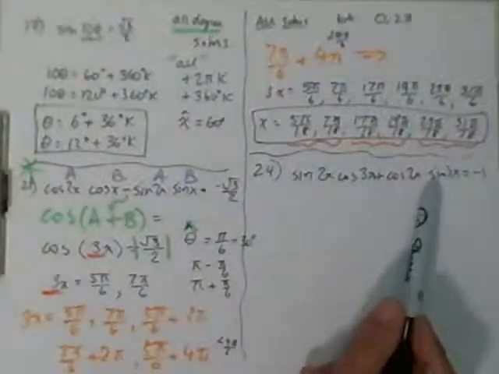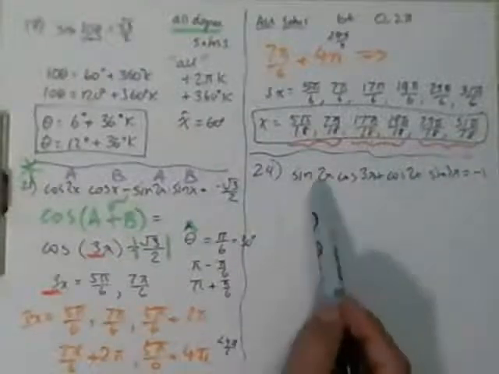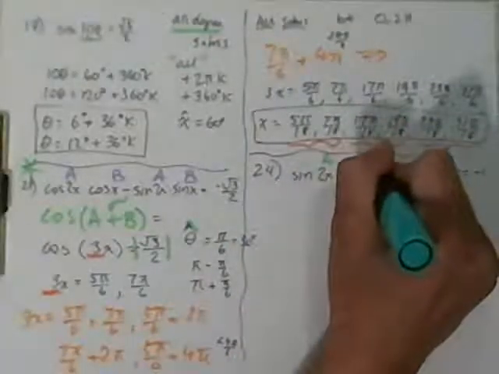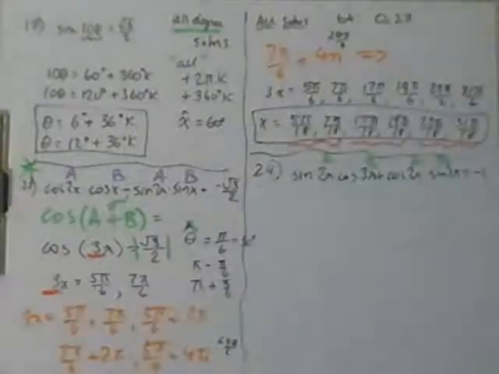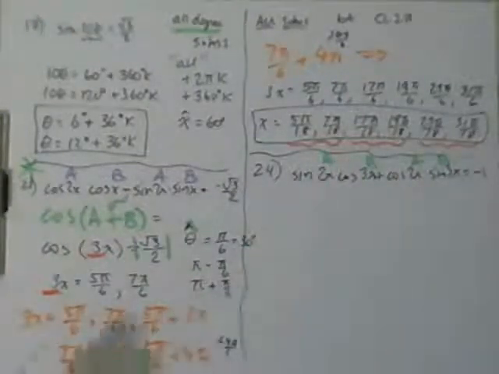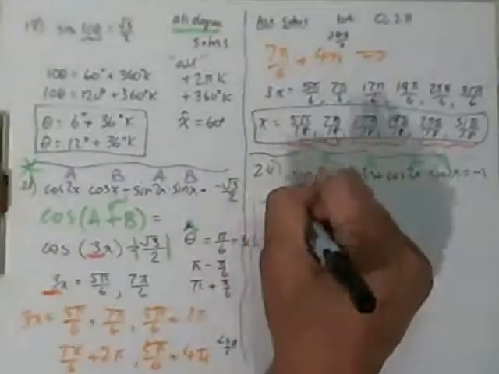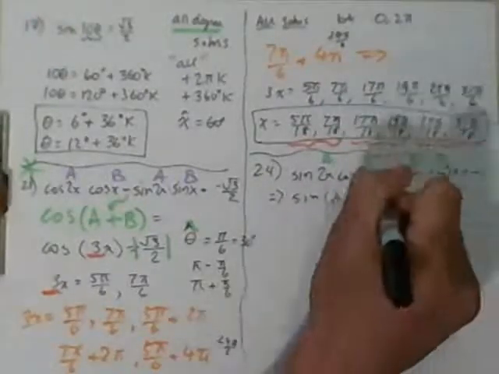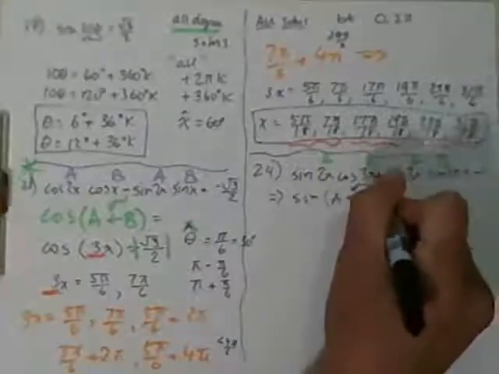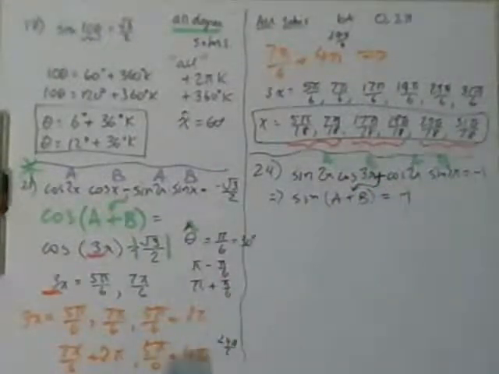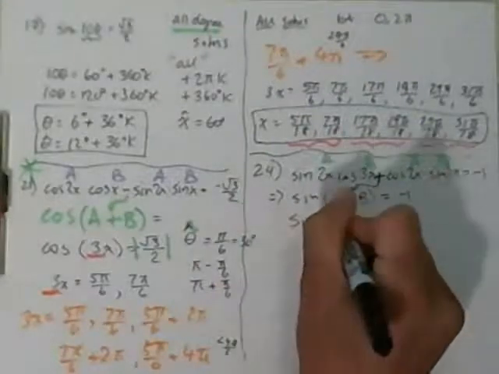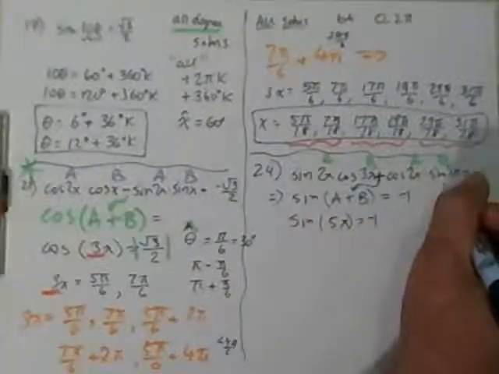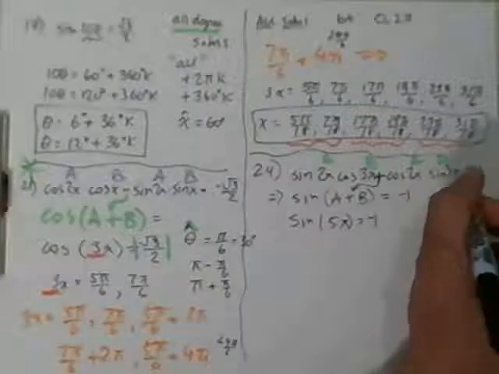Sine, cosine, cosine, sine. 2x, 3x, 2x, A B, A B. Kind of know that. Sine, cosine, cosine, sine is going to be the sine of that angle. So that should equal sine of A plus B. For the sine, we keep the sign right there. For the cosine, we switch the sign. Let's rewrite it. The sine of A, which is 2x, plus B, which is 3x, which is 5x, is equal to -1. On number 24, it says find all solutions in radians.